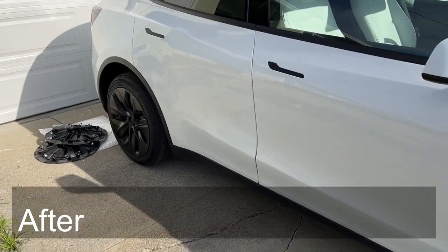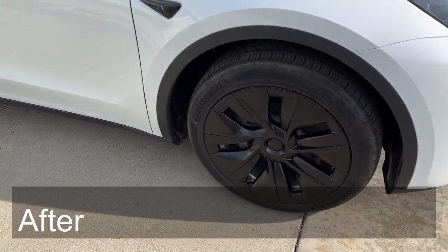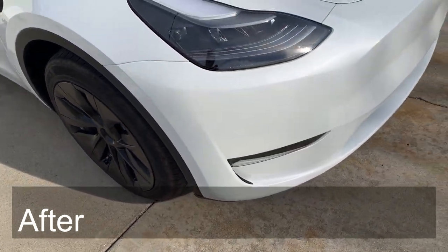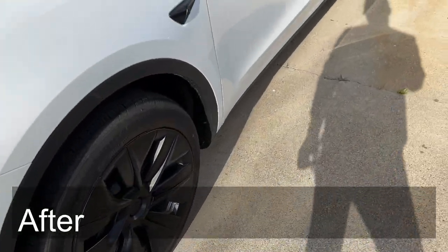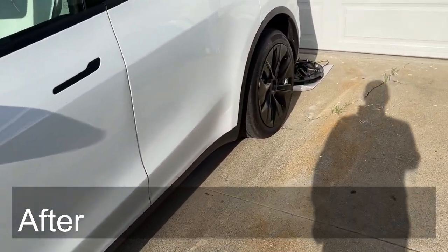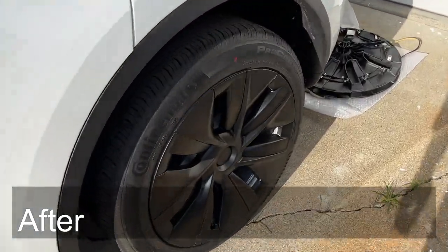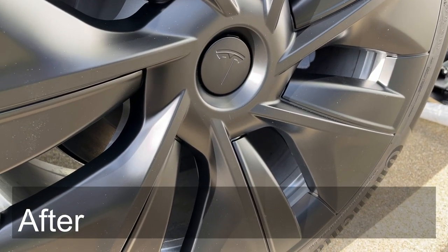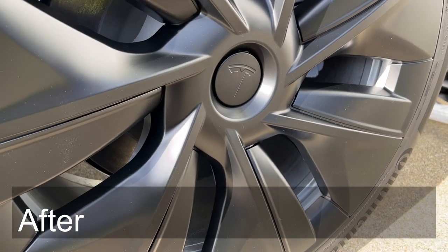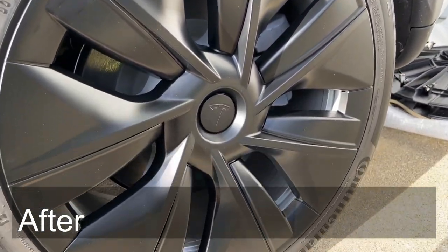There we have it. This is how the completed replacement looks like. And this one comes with a blacked out Tesla logo as well as a white Tesla logo, but I chose black because it looks better.